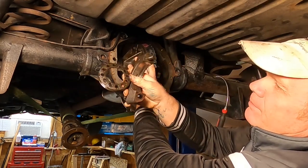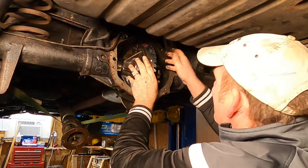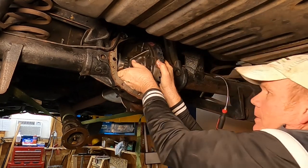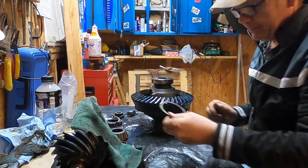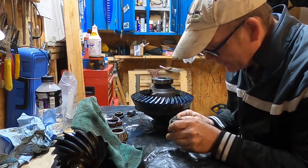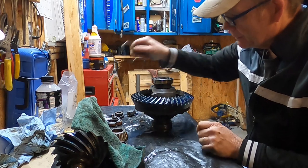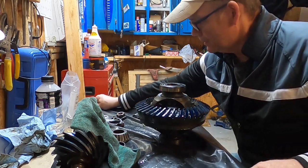So that's what the adjuster nut looks like — that big circle with all the holes in it. All right, we've got our carrier over here to the bench. I forgot about the shim on the left-hand side — fortunately I grabbed it on the way down. You're supposed to pull it out before you pull the carrier out. It looks like it's in good condition, it's got some witness marks there on the flat side. The chamfered side goes towards the edge of the car. I think this is 0.122 according to my measurements. The ring gear appears to be in excellent condition — no chips or burrs or anything like that.